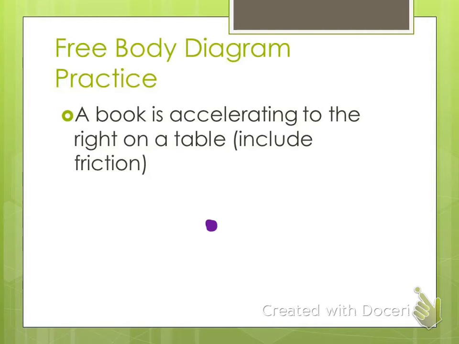First and foremost, this book does not escape gravity. We still have gravity acting on our object, and we're going to label gravity as F sub G. That's our force due to gravity. Gravity is always pulling down the system. Is the book, however, in a free fall in the downward direction? No, it's sitting on the table, which means we've got some sort of upward force that's causing that book to stay up. That force is called the normal force, and we're going to talk about that when you fill in your table in just a second.